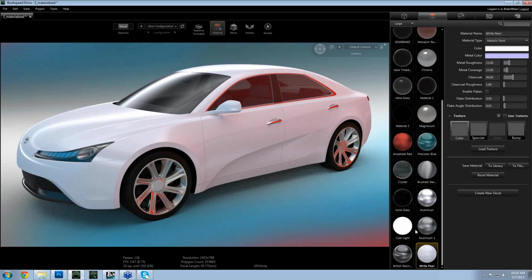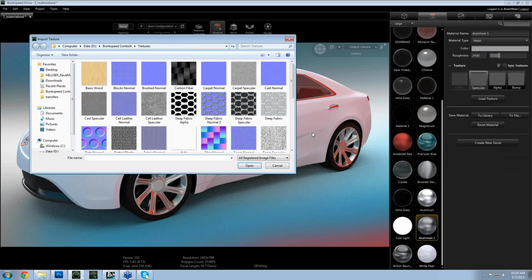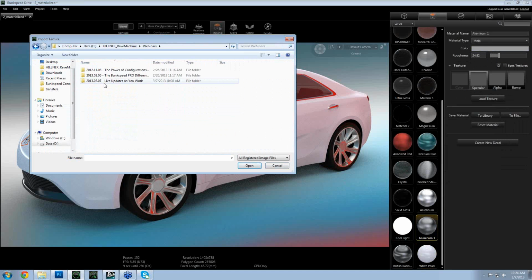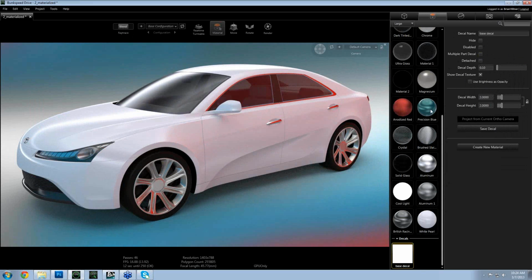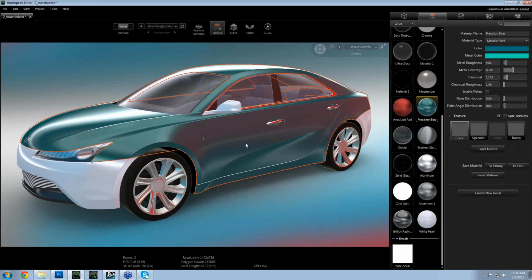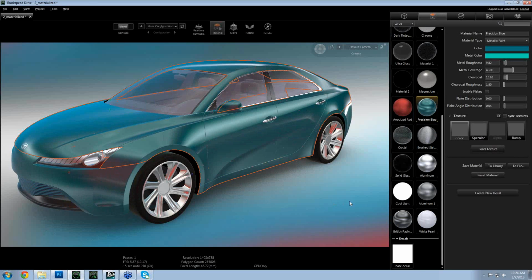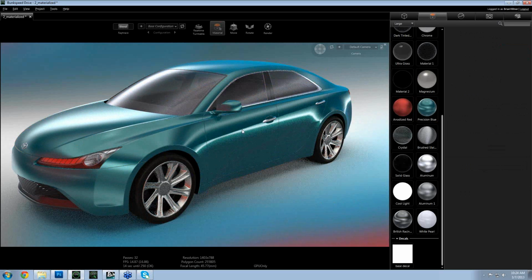To add that decal, I'm going to right mouse click in our Materials tab and say New Decal. I'm going to navigate to a decal I made, and let's pull that up for you. I called it our base decal. I'm going to change the color of the car so you can see more of how this plays out. Go ahead and rotate the environment. Yeah, something like that works great. Let that res up and get a nice highlight across the body side.